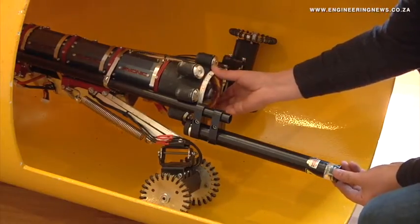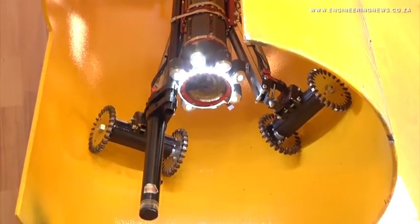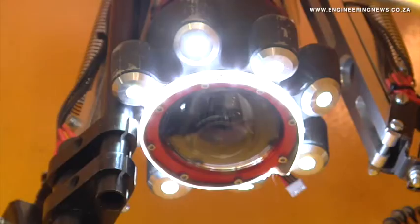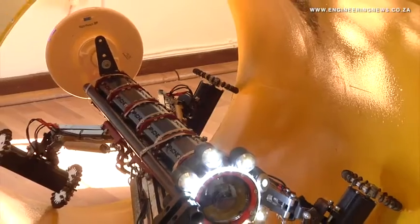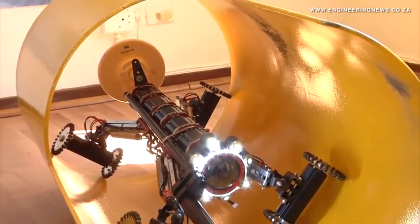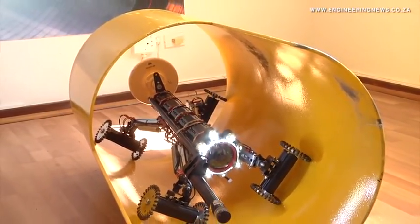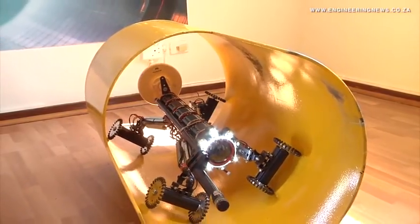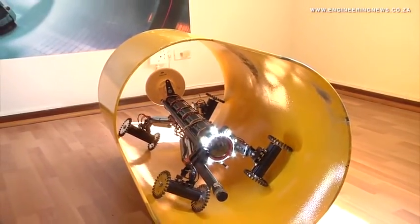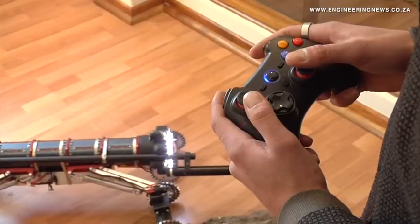It's a crawler robot — we send it down a pipe and on top of it we add various sensors such as lidar, sonar, and ring lasers. We can do non-destructive testing and steel thickness testing of pipes, or it could just be visual inspections. It's a vehicle for data acquisition. Traditionally, humans went into a lot of these dangerous situations, so the technology removes people from those dangerous situations — you don't send the guy down a pipe anymore; we now send the robot.